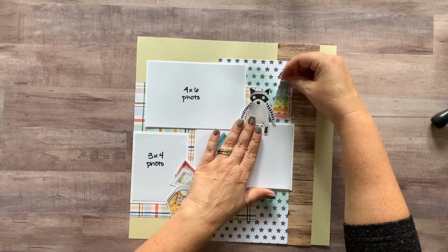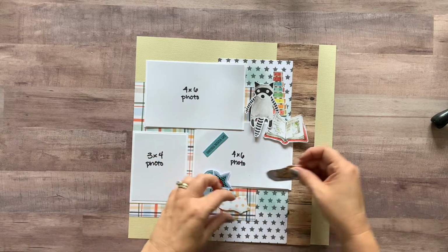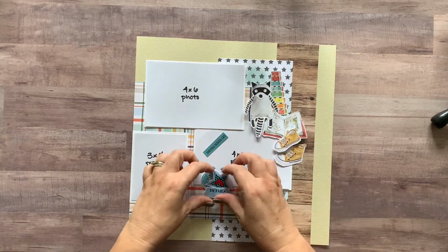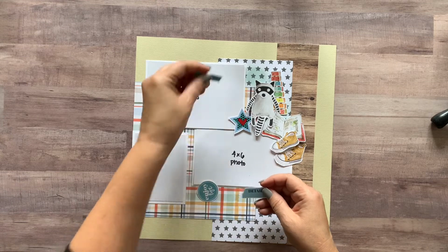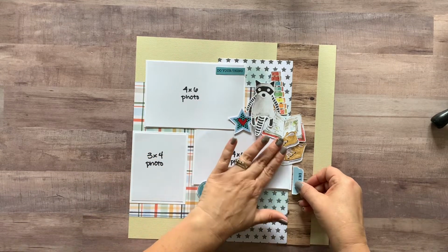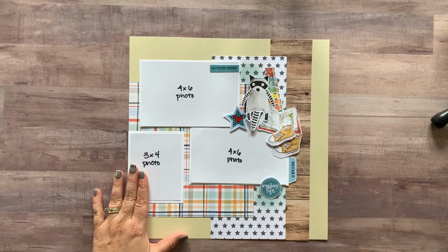And then we'll just lay these out approximately how we need them. And we can start adhering them down after we get them all laid out pretty good. Do your thing. Details. Oh, we gotta push these up a little. Enjoy Life. Okay, and then I did pop a few things up on Dimension.